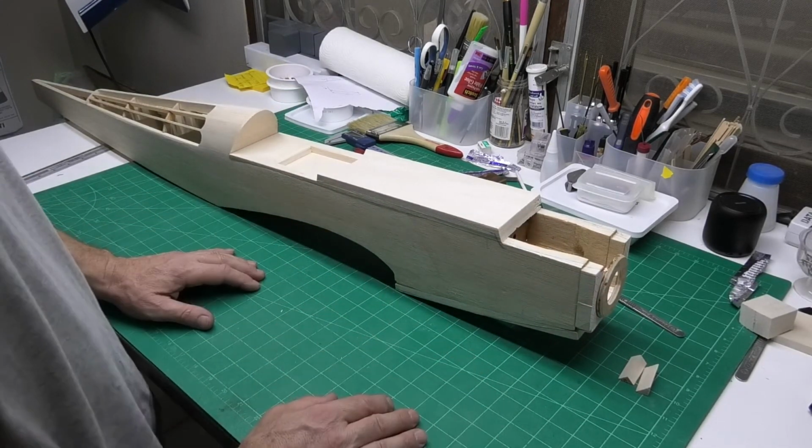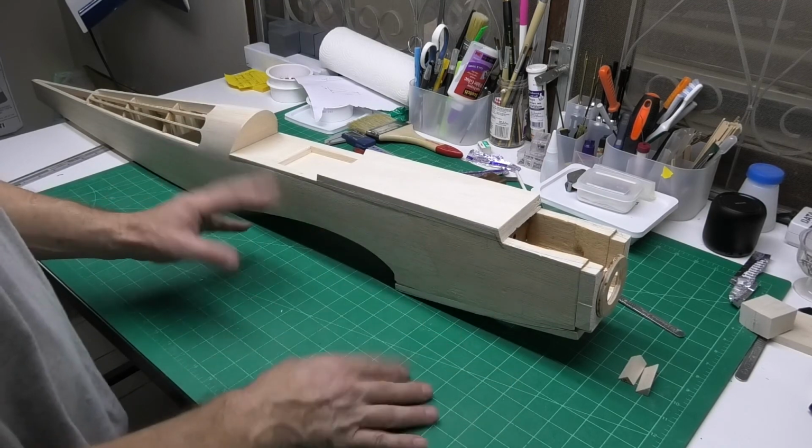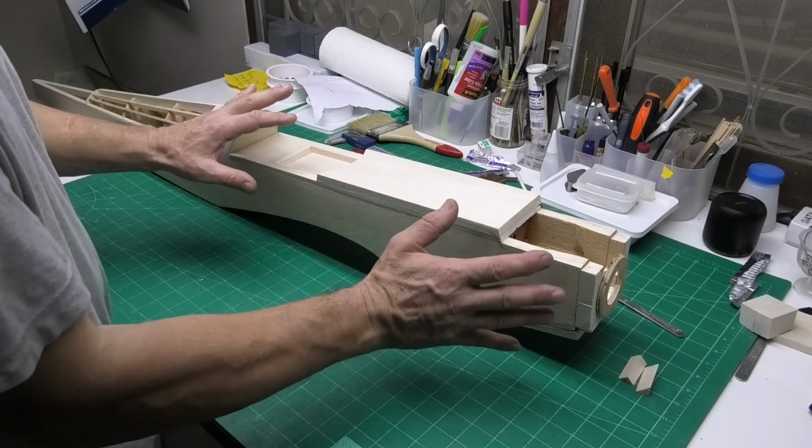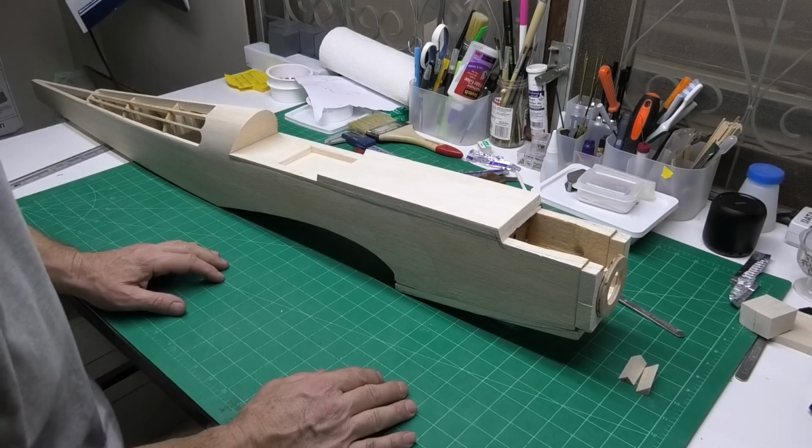So I'm going to draw this video to a close, and like I say, next couple of videos, I'm not sure which order they'll be, will be the canopy and hopefully shaping the fuselage itself.